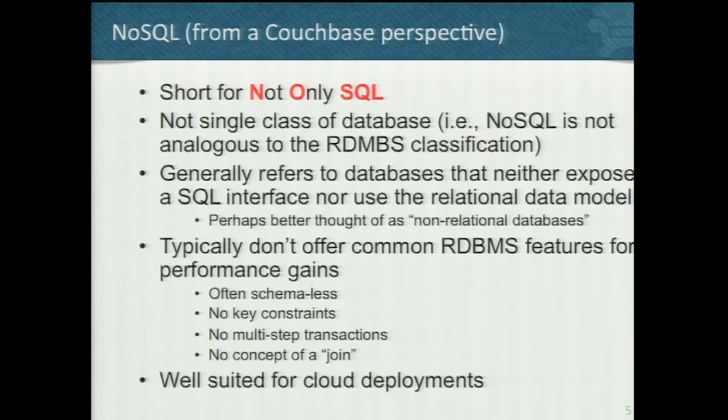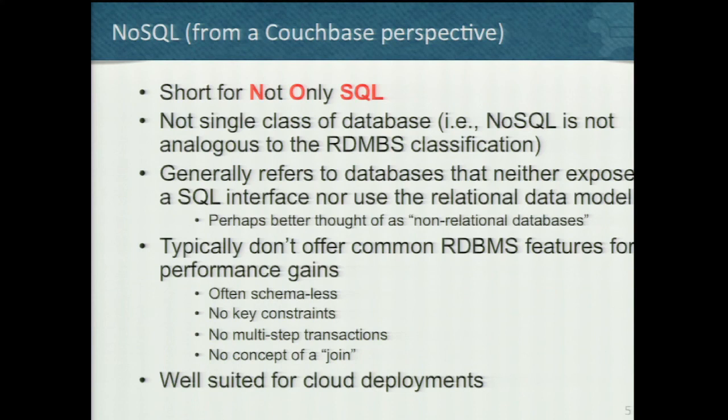I mean, does it mean that there is no schema at all? I don't think so, because you're persisting your data as JSON, and when you persist your data as JSON, there is some sense of meaning associated with the data. But if you don't persist as JSON, it's just treated as a binary blob in Couchbase.